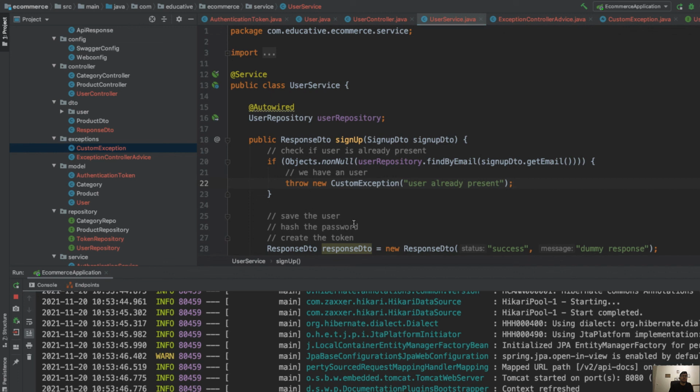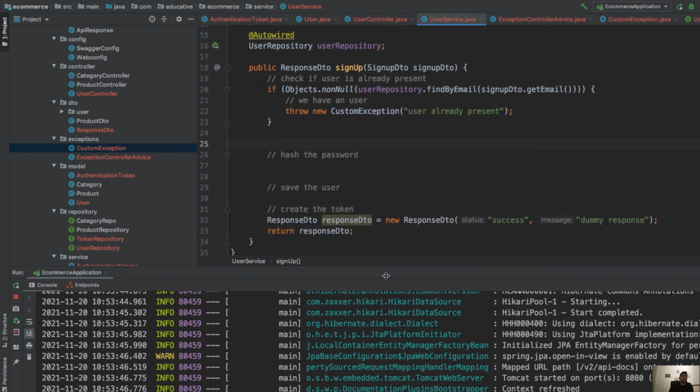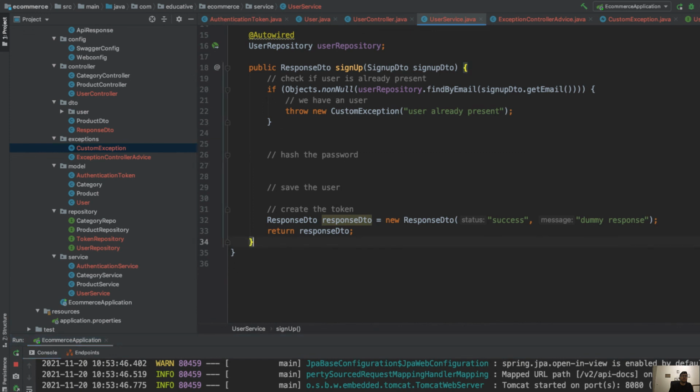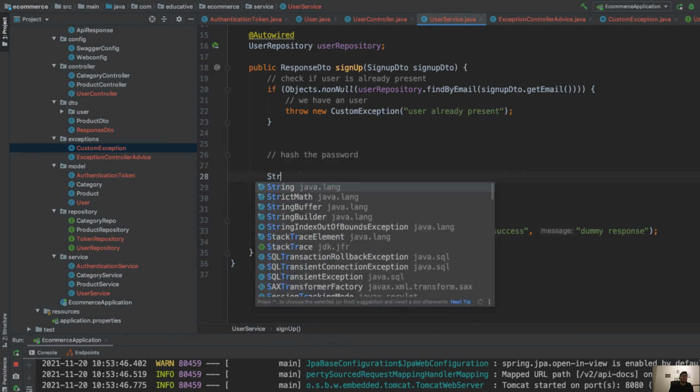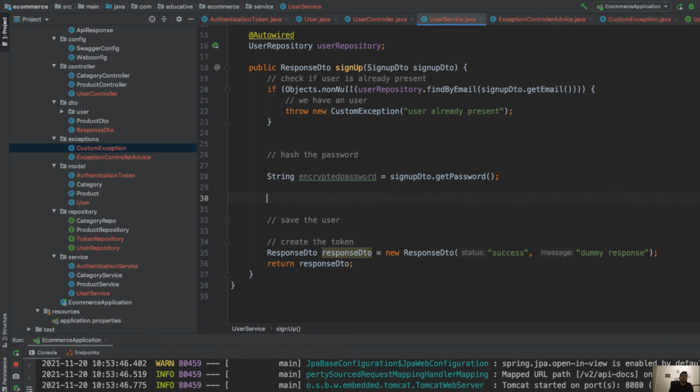So now we'll have to encrypt the password, right? So if it comes here, it means that the user is not already present. So now we need to hash the password. So we can say String encryptedPassword will be, first let's get the password, signUpDTO.getPassword, and let's now try to encrypt the password.